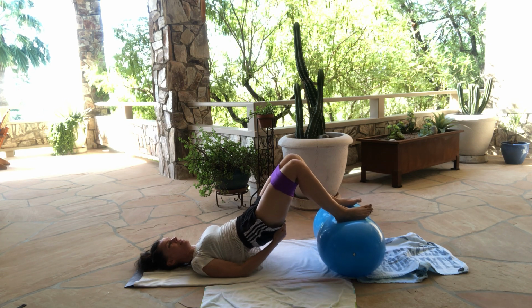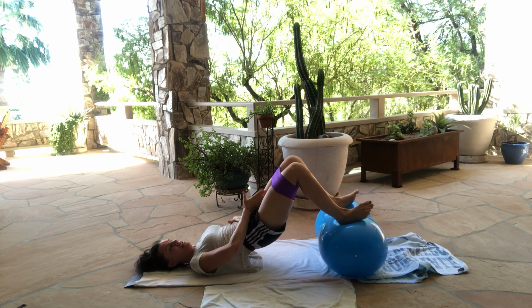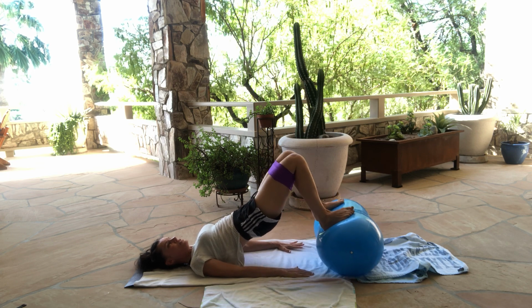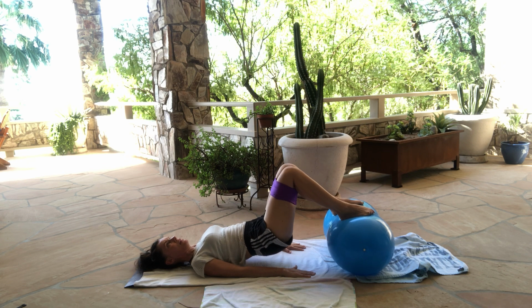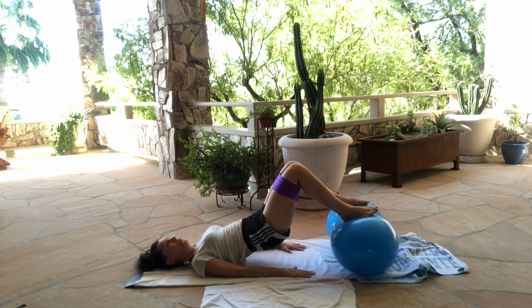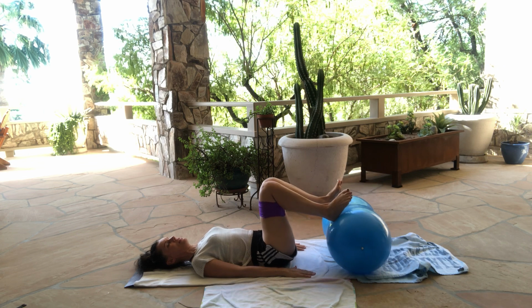So I'm curling, I can feel that right into my glute hamstring attachment site. I'm kind of in a curl and not just up like this, okay? So I have that in a neutral position. I'm gonna try to keep my feet down. It's always a challenge for me. They wanna flip out. Take it down and up, down and up. 2 more. And release. I'm gonna take it down.